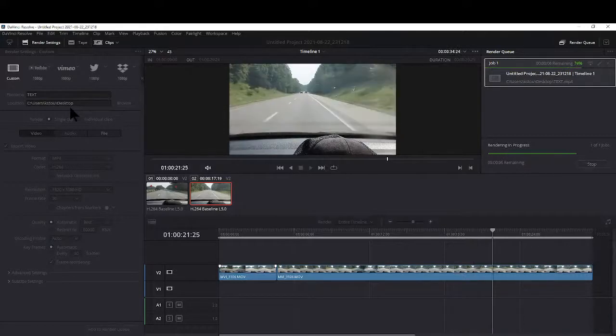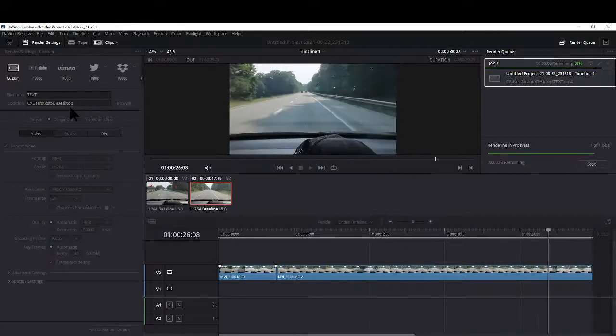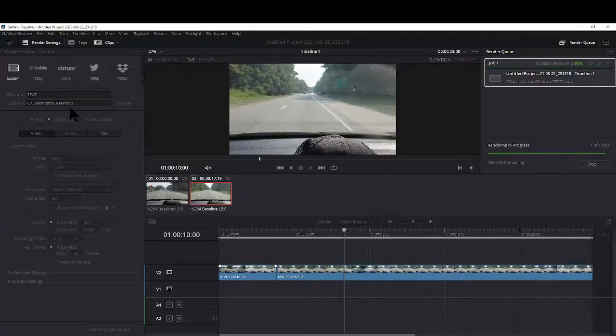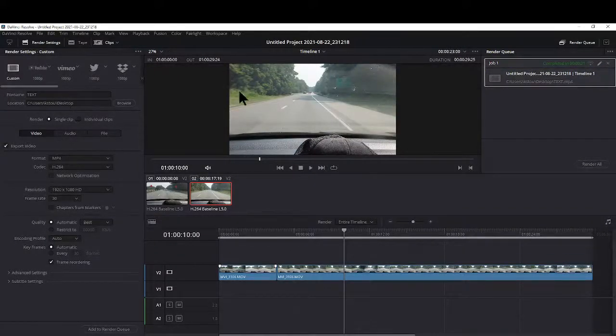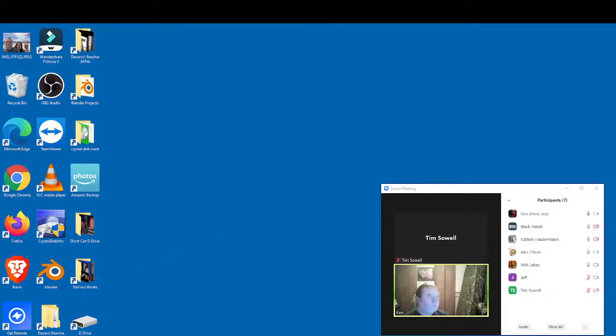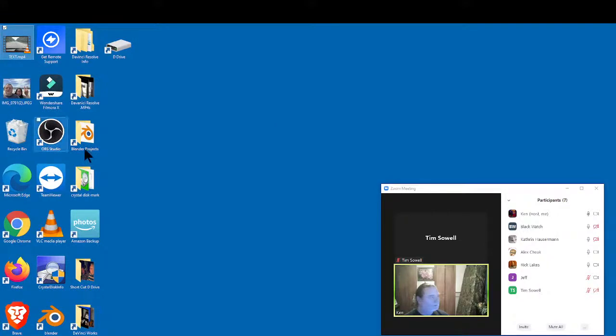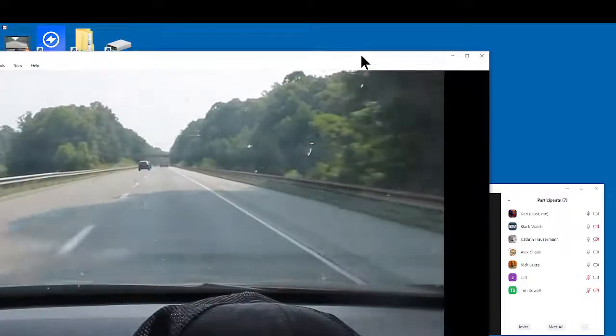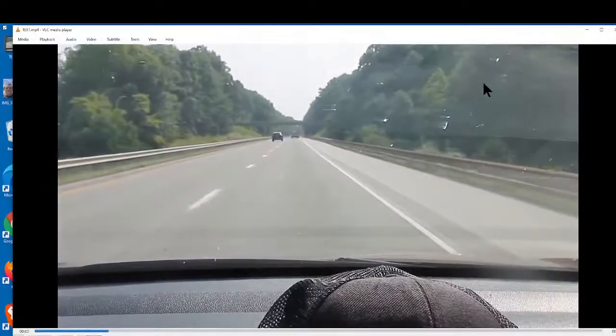I used to render a lot of stuff out, and I still do, especially on my screensaver that I did, because it's so big, and I want to see the changes. So this is done. Once this says completed and there's no bar going on here, I'm going to minimize this. I'm going to bring up my icons. And I don't know where it went. It's here somewhere. It is right here. Now where'd it go? Oh, it's up here in the corner. So I'm going to fire it up. I'm going to bring it over here. And we'll see how that looks.